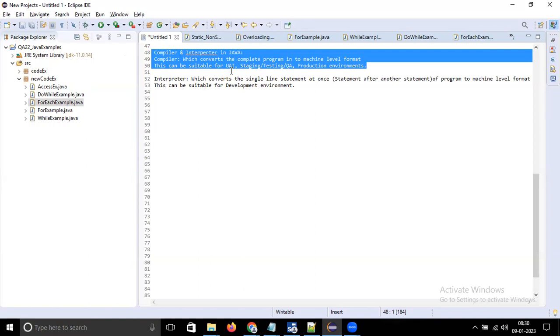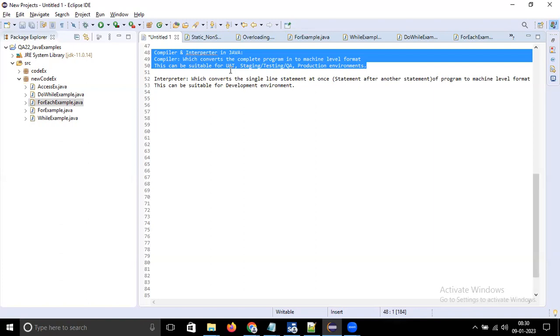Whenever we run the program, Java has to understand what is happening in that programmatic part. Java cannot understand the human terminology that you have designed in the programmatic part. So that's one of the main reasons we have to convert. The compiler will convert the complete program to machine level format. Java is going to process that internally and give the output in a user understandable format.